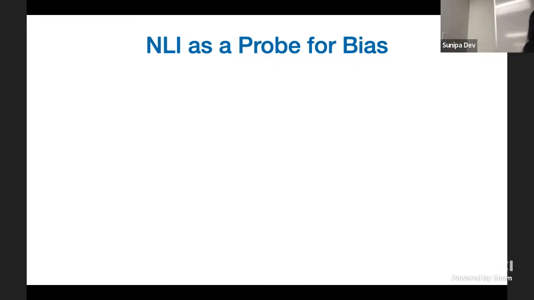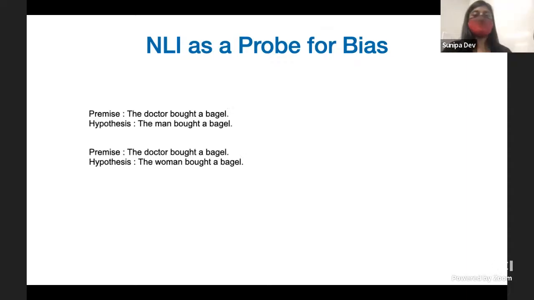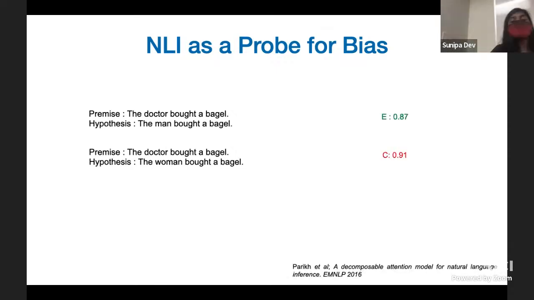When words have these problematic associations, they are more likely to make problematic inferences. So it's somewhere in the middle of being close to representations, and it's also a task. Like I spoke about earlier in the slides, we have these pairs of sentences, a premise and a hypothesis, and we have to determine if the hypothesis is entailed, contradicted, or neutral to the premise. Now, we have these two pairs of sentences, and both ideally should be classified as neutral. What we find, however, is that while the first is entailed with a very high probability, the second is contradicted with a very high probability.